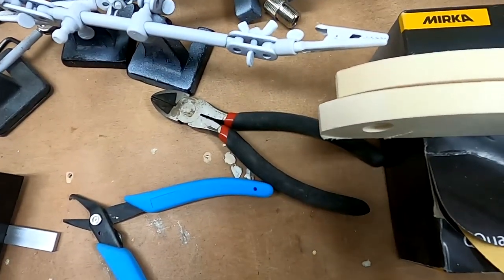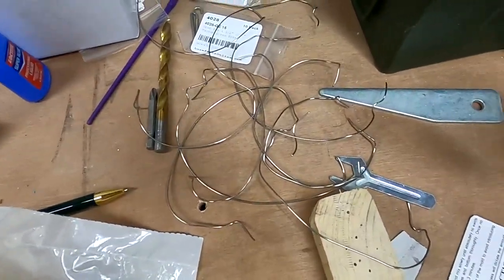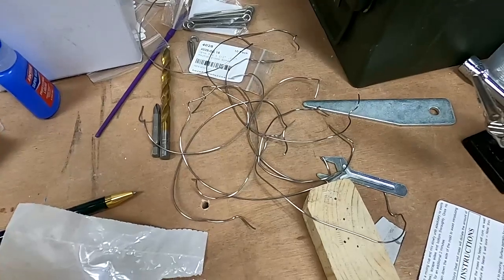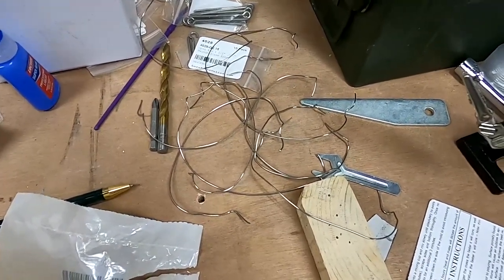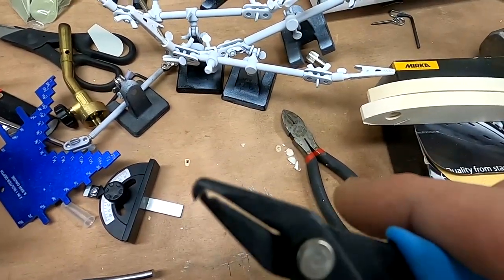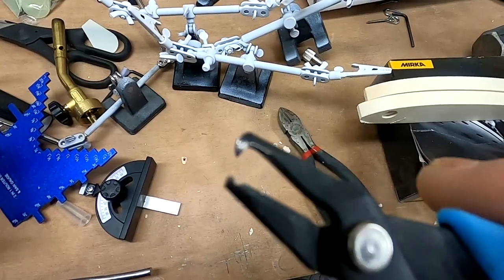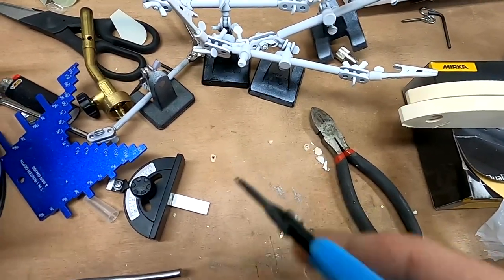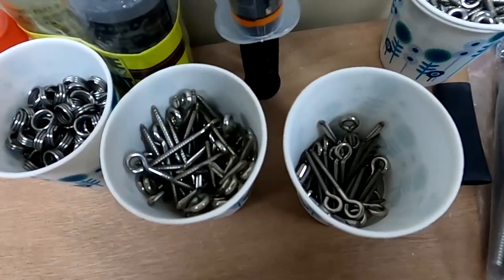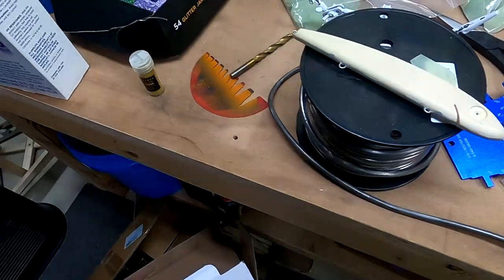We've got some wire cutters, which is something else you're going to want because you're going to have wire all over the place. That pile there is forty-one-thousands lock wire — I put it through the eyes to hang baits and stuff. You'll want a pair of split ring pliers. You really can't do this without these if you're putting on that many split rings. And then if you're doing screw eye lures you'll need screw eyes in the correct sizes, plus a bunch of split rings. Got some glitter back there on the workbench too.